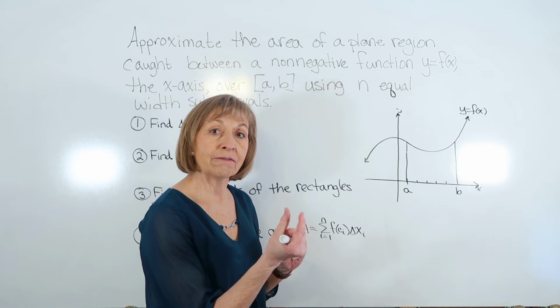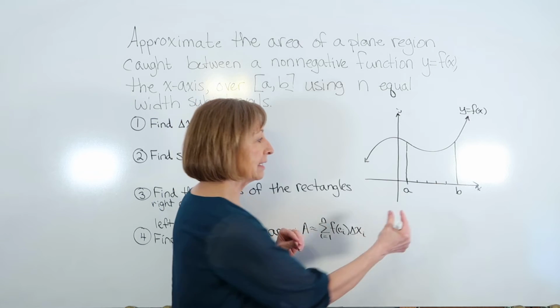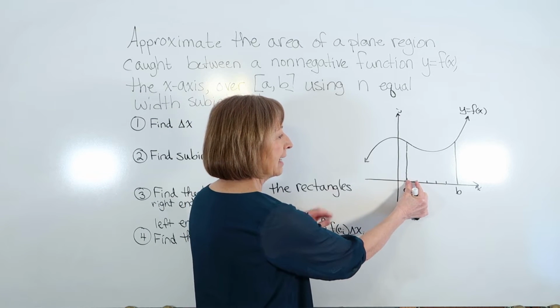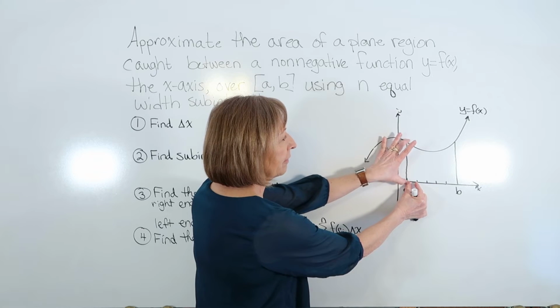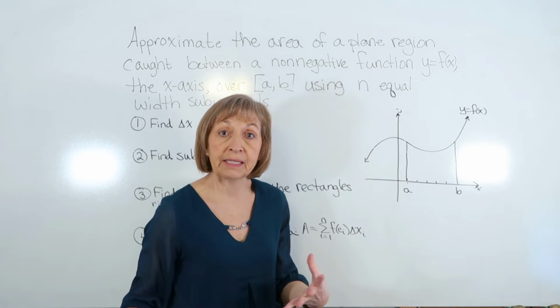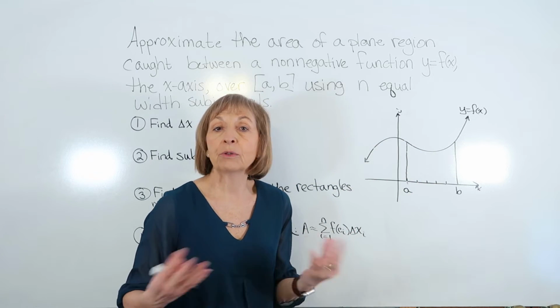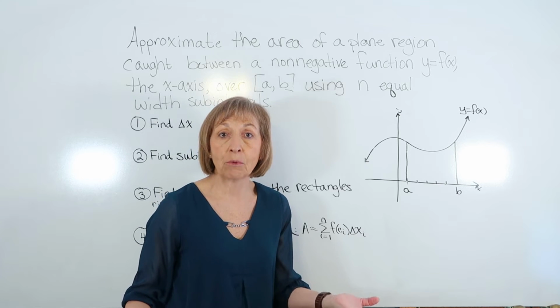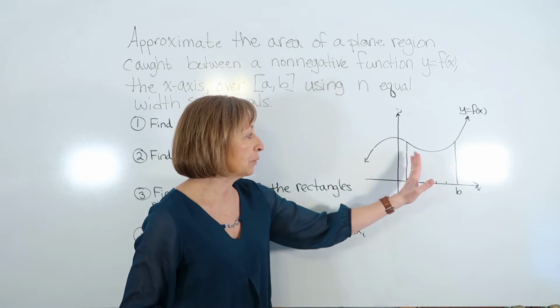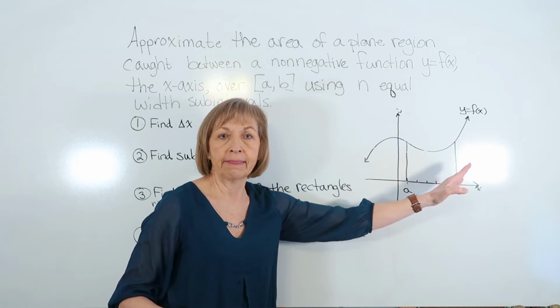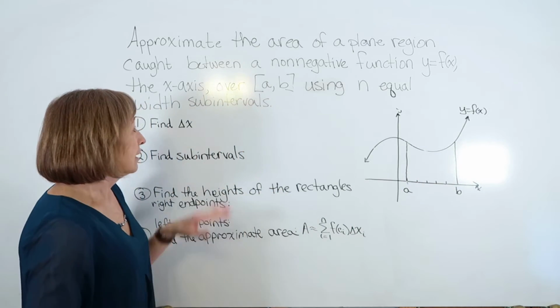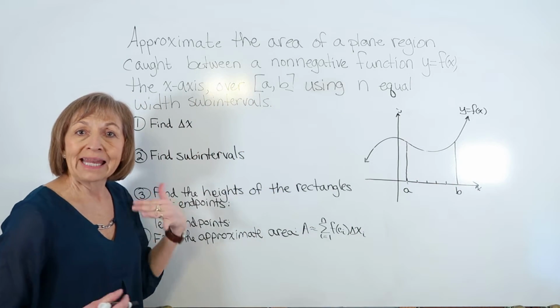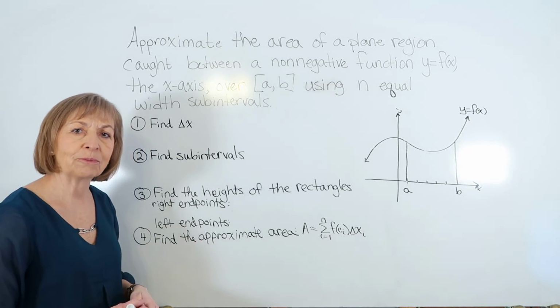So the width of our rectangle is going to be this distance on the x-axis, and the height of our rectangle is going to be what we get for our function value. And then we're going to apply that formula for the area of a rectangle. And we'll do it for several rectangles and then add them up. This is a step-by-step way of keeping your thoughts together in terms of what you need to do.